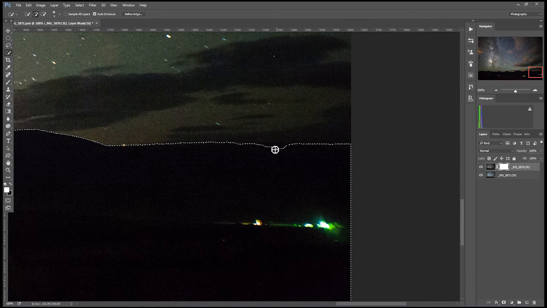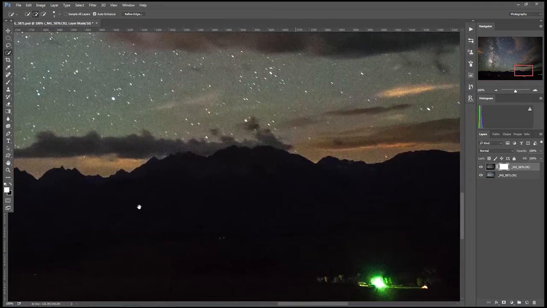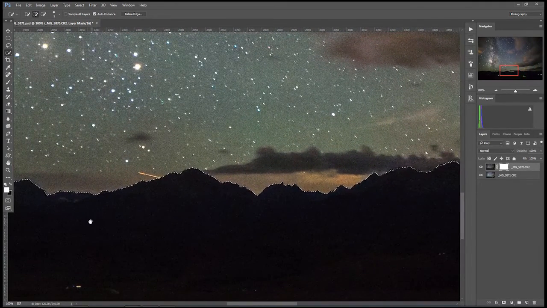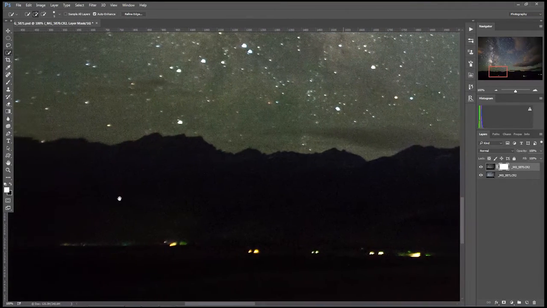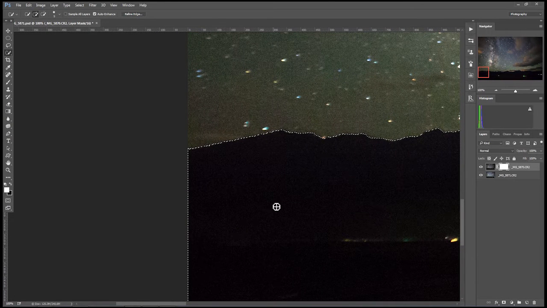Alright, point is to go back and forth and make sure that you have a very accurate selection. Let's see here, now go through, see how accurate it is. And I want just the foreground and nothing else selected. And it actually looks pretty dang good.